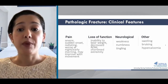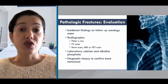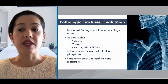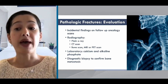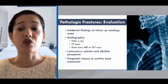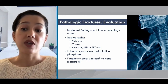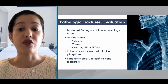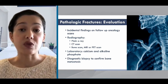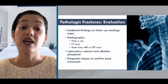Hypercalcemia may also occur from the underlying bone metastases. The workup of a pathologic fracture is usually due to the patient complaining of pain, and pathologic fractures may also be found incidentally on routine oncology scans. A plain x-ray can be the initial diagnostic test to assess bone structure and presence of impending or existing pathologic fracture. A CT scan may be needed for more accuracy and aggressive bone lesions, and an MRI is more sensitive and specific to differentiate a pathologic fracture from an insufficiency fracture. A PET scan may be used in patients with lymphoma or multiple myeloma for staging and whole body screening. All patients should be evaluated for hypercalcemia and alkaline phosphatase. A diagnostic biopsy guided by CT may be done to confirm bone metastases if not already established.